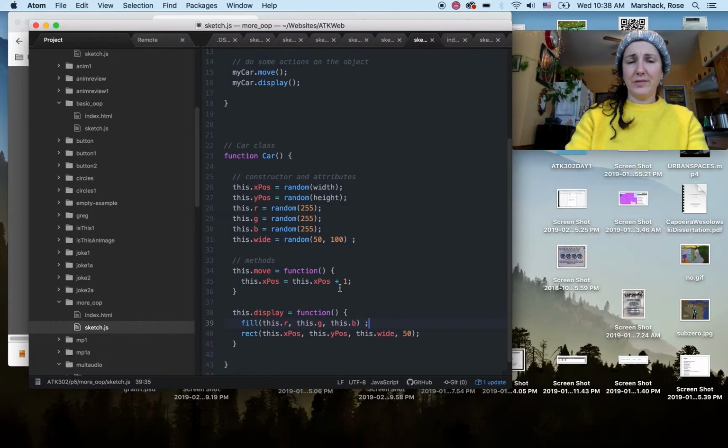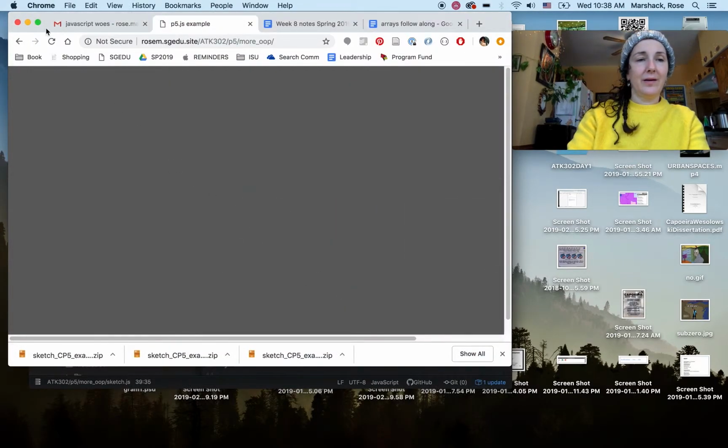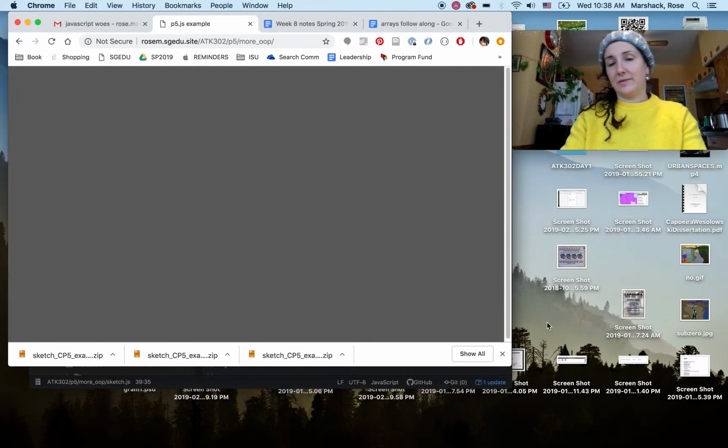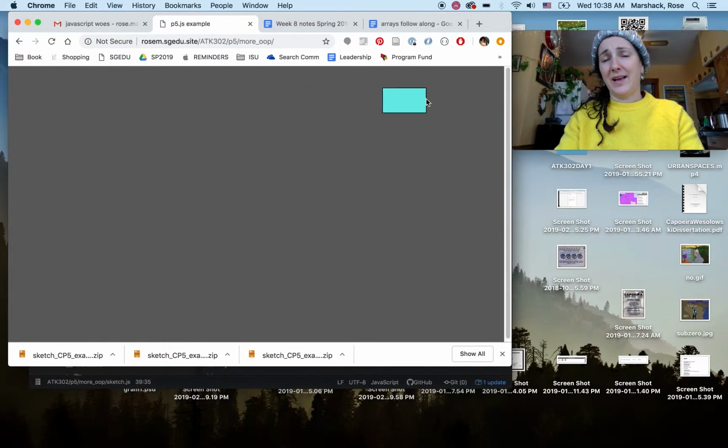Okay, now the other thing that I added, let's check our code. Yay. Oh, look, it spawned over here and at that Y location. That's cool, but it went off the screen. Let's spawn it again. Yeah, it spawned over there, but it's going to go off the screen, right? Its X position is adding and adding and adding.